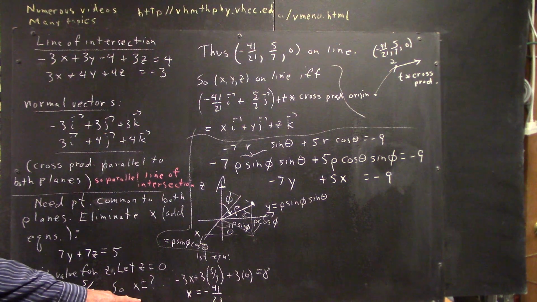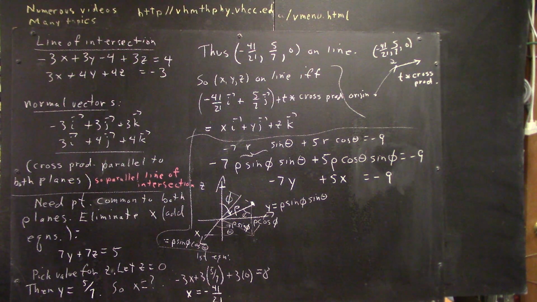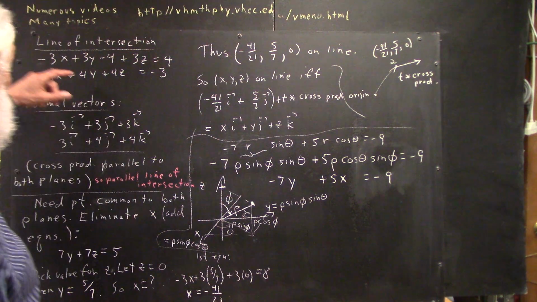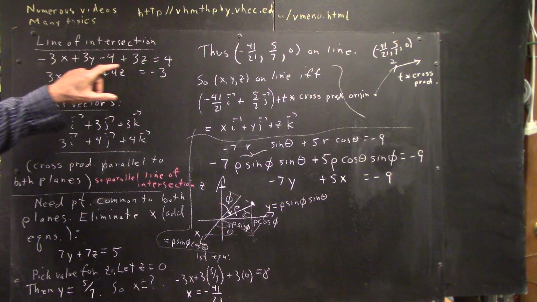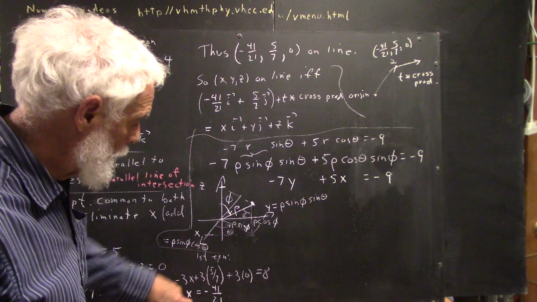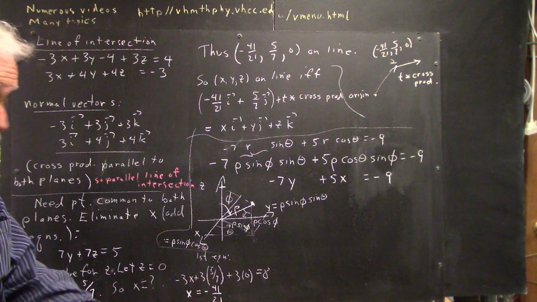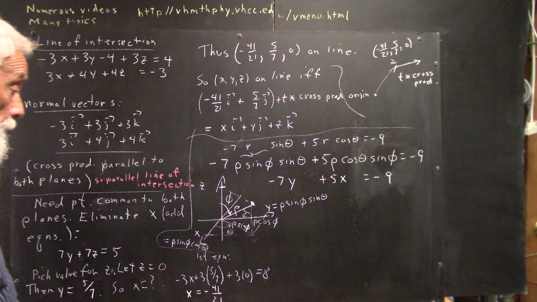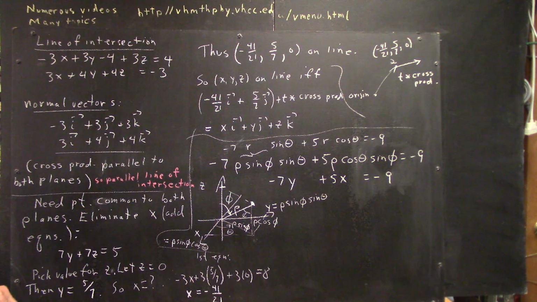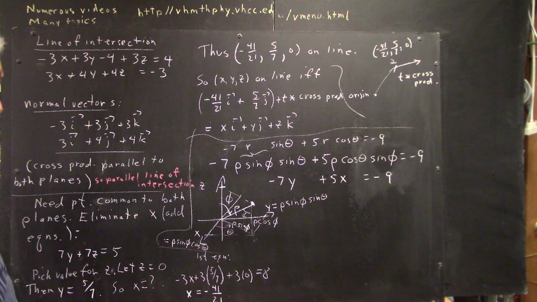Well, if y equals 5/7 and z equals 0, which is where we got the 5/7, then x has to equal whatever we get when we plug 5/7 for y and 0 for z into either equation. We plug into this equation, we get this coordinate for x. Had we plugged into this one and done everything right, and I think we did, we would have gotten the same thing. I'm not going to work that out to see. You should, though. So now we have the point -41/21, 5/7, 0.